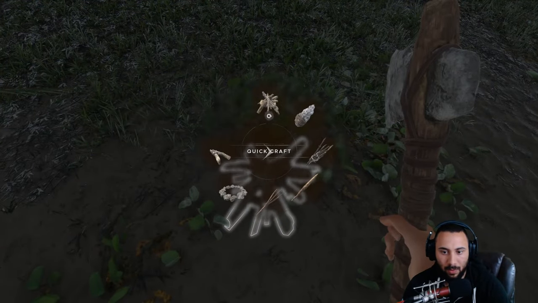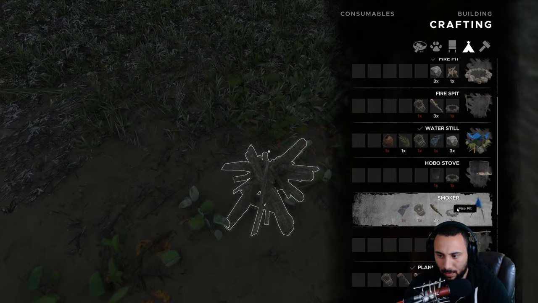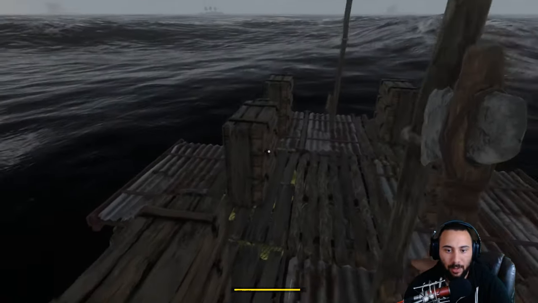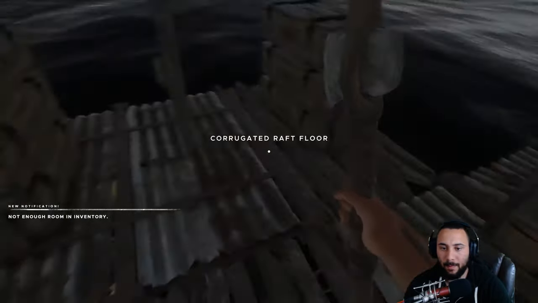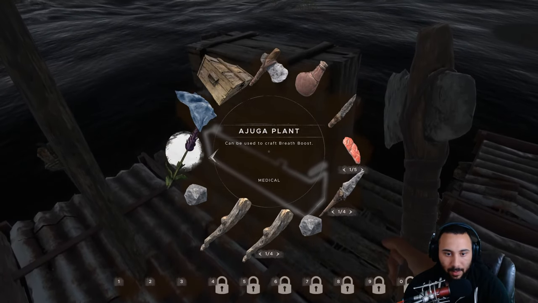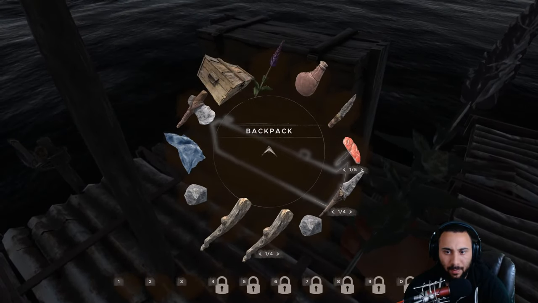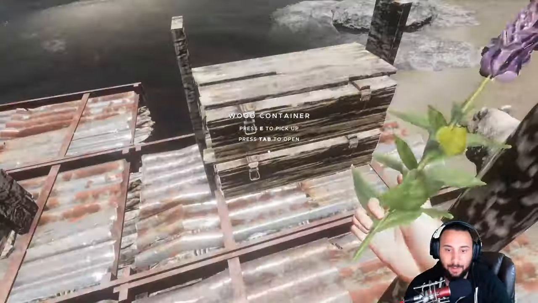Okay. So I want to craft a smoker. We need one rope and one cloth for a smoker. Now, it's going to be worth doing a smoker here. More meds down here at the bottom.